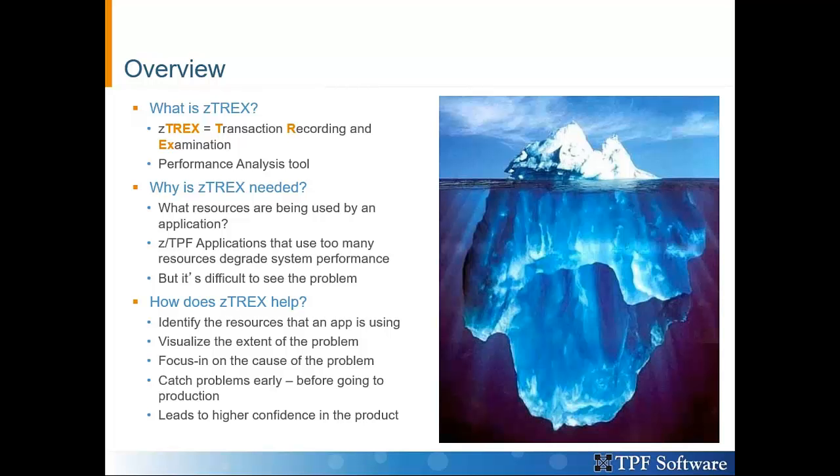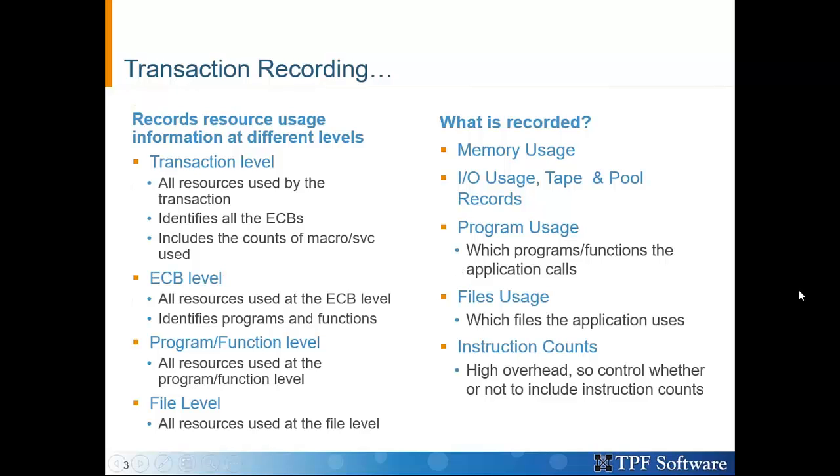And as I said earlier, zTREX is a performance analysis tool, and what it actually does is it records comprehensive information on resource usage by your application, and it provides visual representations of the data to make it easy to examine. And as its name suggests, zTREX has two aspects to it. One is transaction recording and the other is examination. So let's have a brief look at the recording aspect.